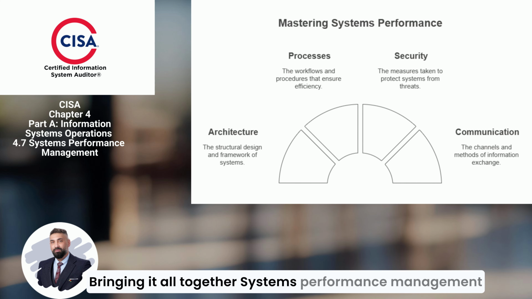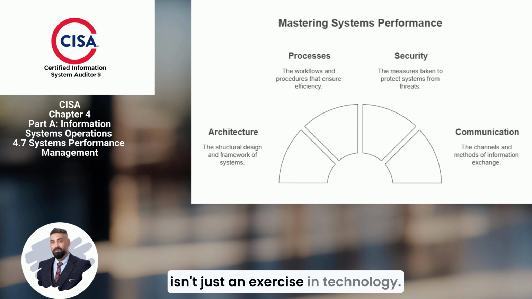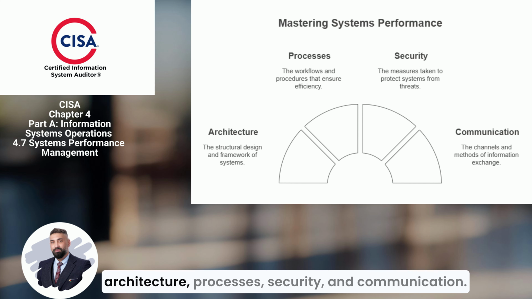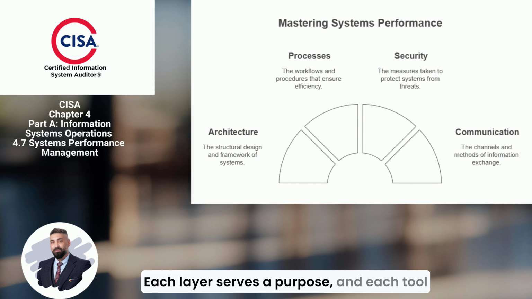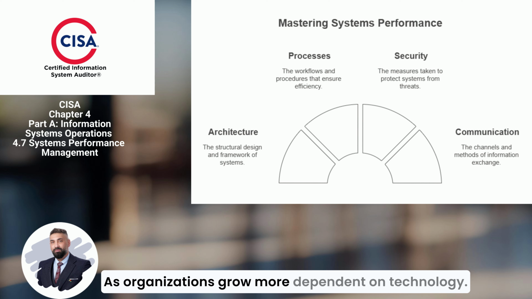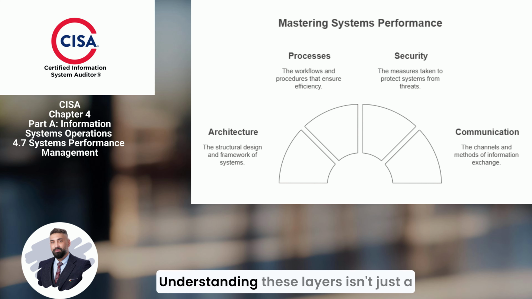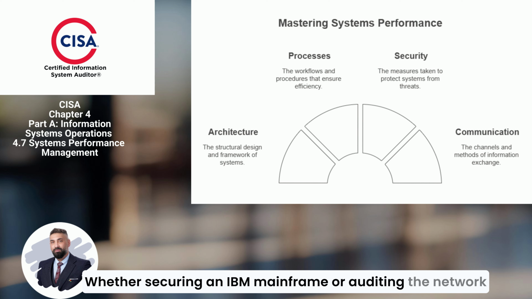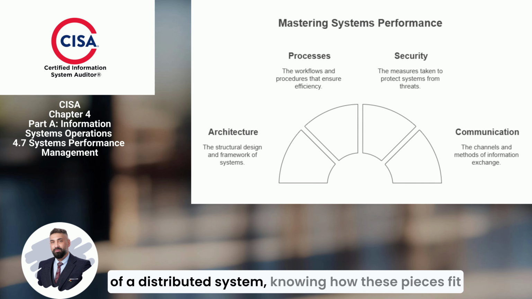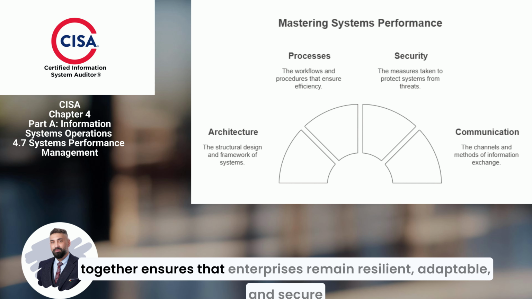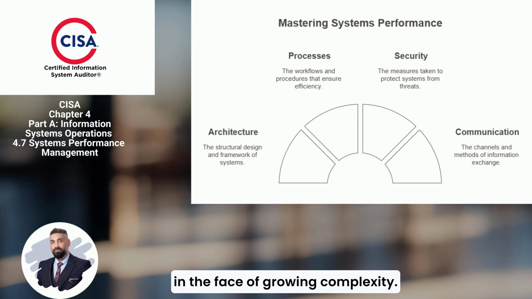Bringing it all together. Systems performance management isn't just an exercise in technology, it's a delicate balance of architecture, processes, security, and communication. Each layer serves a purpose, and each tool is designed to keep things running smoothly. As organizations grow more dependent on technology, understanding these layers isn't just a technical necessity, it's a strategic advantage. Whether securing an IBM mainframe or auditing the network of a distributed system, knowing how these pieces fit together ensures that enterprises remain resilient, adaptable, and secure in the face of growing complexity.